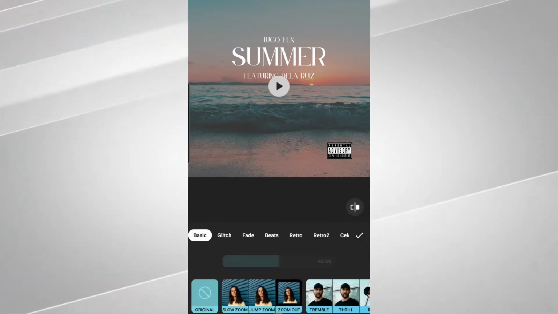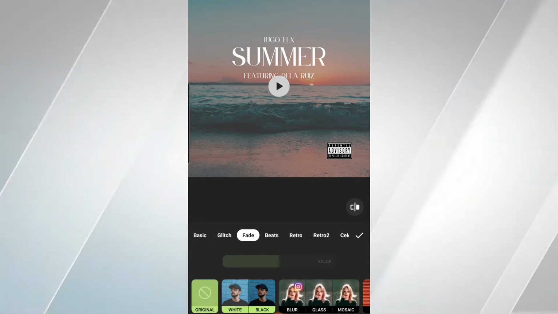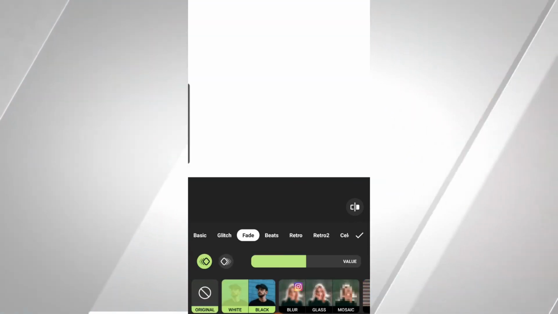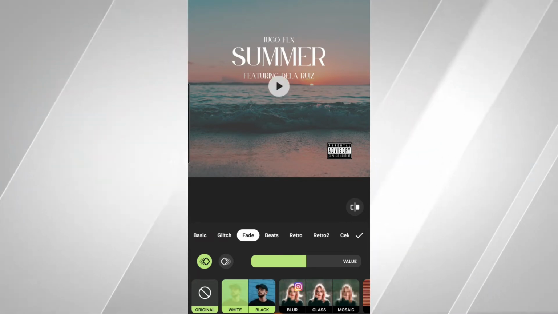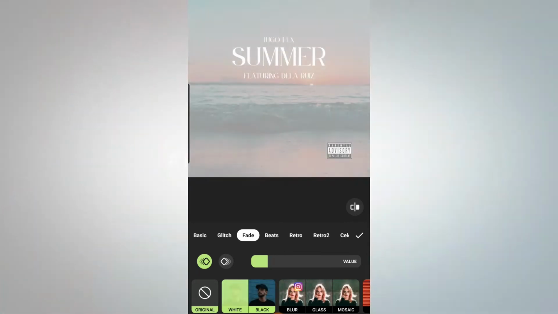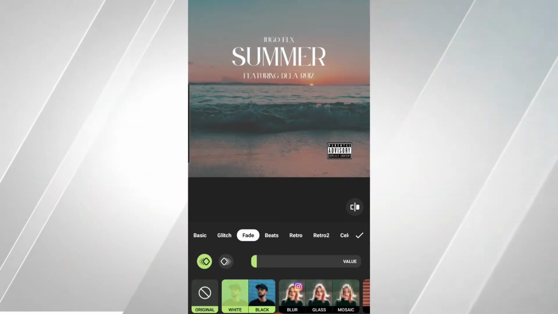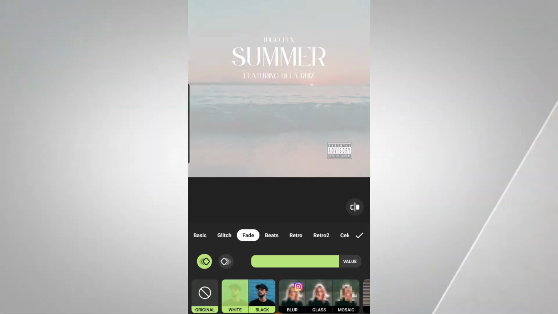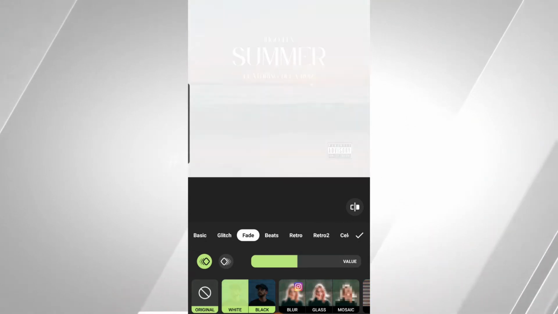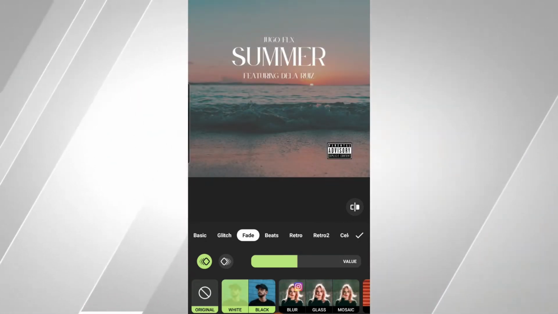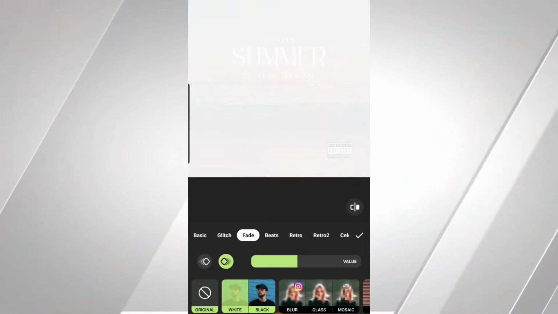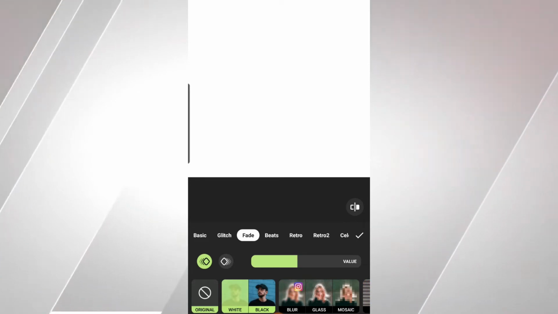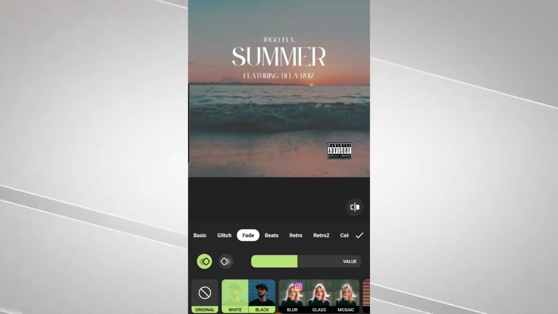Now the part I'm going to focus in on first when it comes to promotional videos is how you enter, right? So we're going to focus on the fades, the fading in. You can select whether you want it to fade in white or you can fade in black. You can move the values so you can determine how quickly or how slow it comes on the fade. That looks really nice, really smooth. And then also the tabs on the left, you can determine whether it is going to fade in or fade out. But obviously for this, we are going to fade in. This is the very beginning. All right, and then when you're ready, select X. There we go.